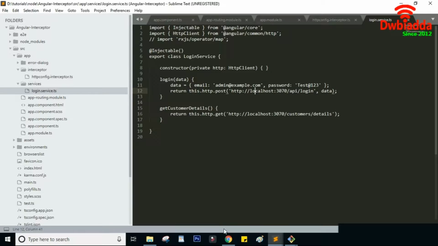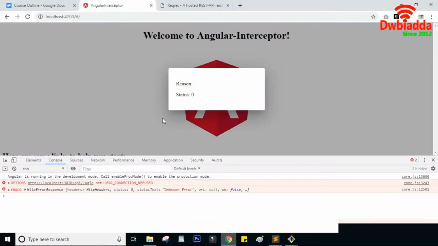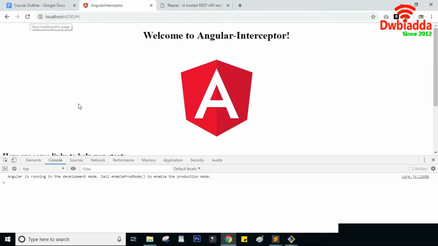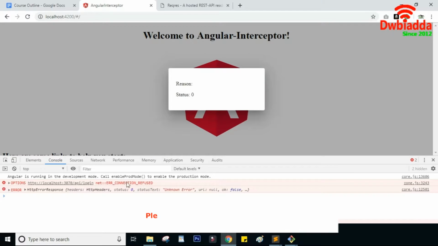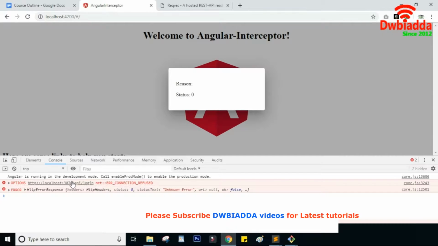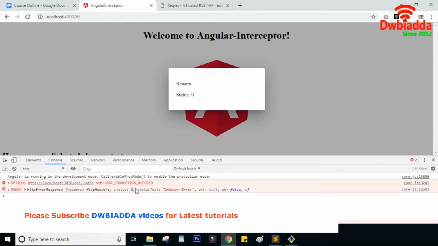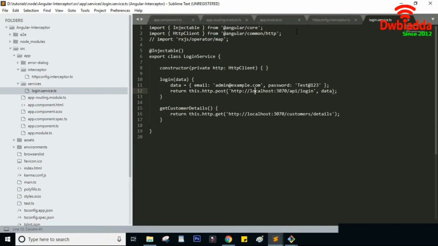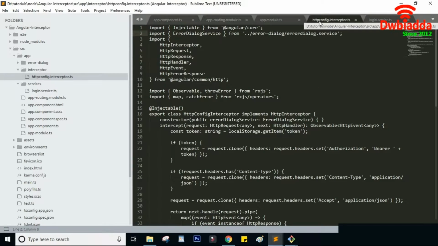I'll just reload this project. You will see in the inspect section some errors. Why are these errors coming? Because this URL no longer exists. And who generated this error? This error has been generated by the HTTP interceptors.